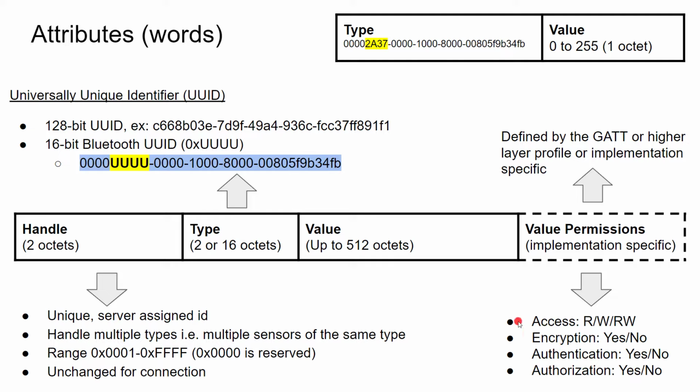So do you have to verify who someone is, or what device it is, before accessing the value? And then authorization is, once they've been authenticated, do they actually have authorization to access that value? So all of this is covered by these value permissions. Now, let's look at the actual heart rate measurement.